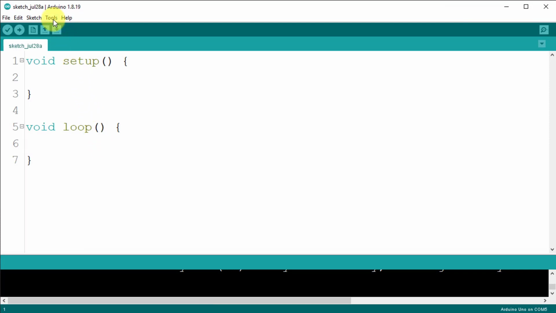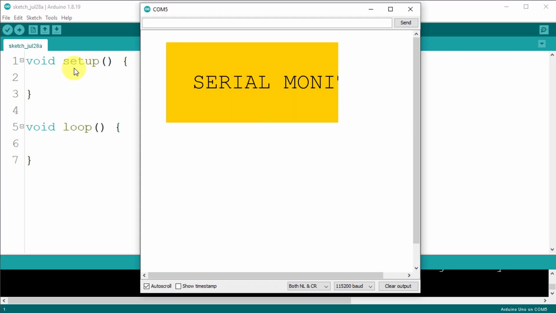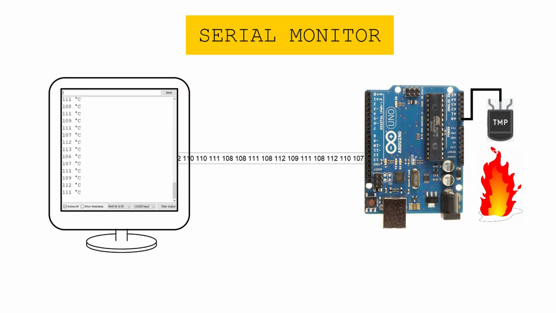In this section, we will explore an exciting tool in the Arduino IDE, called Serial Monitor. It is a powerful tool that allows communication between your Arduino and your computer. It enables you to monitor the sensor values in real time, directly on your computer screen. The best part is, it works in both ways, so you can exchange data between your computer and Arduino. This tool is particularly useful for finding and fixing issues in your code.